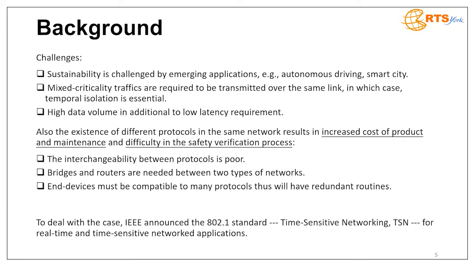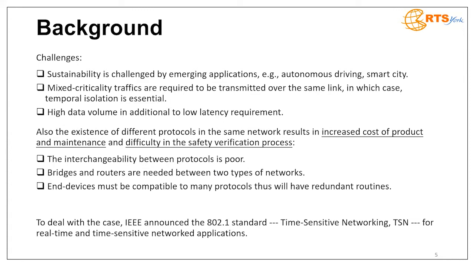However, there are some challenges for these real-time communication protocols. The first one is that sustainability is challenged by emerging applications, for example, autonomous driving and smart city. Also, mixed-criticality traffic is required to be transmitted and share the same hardware link, in which case temporal isolation becomes essential. And in addition to the low latency requirement, there's also high data volume.